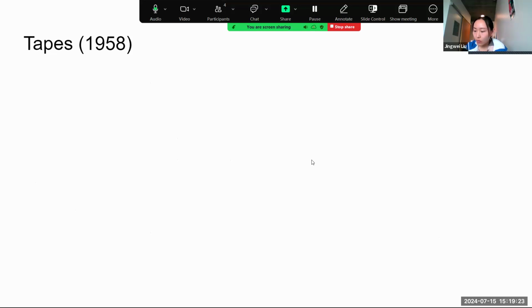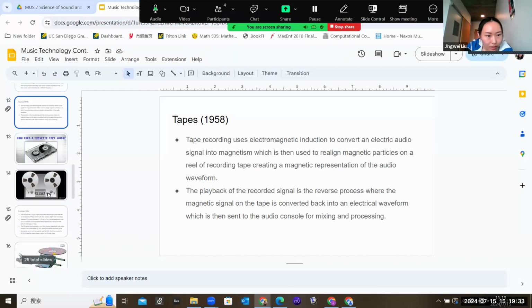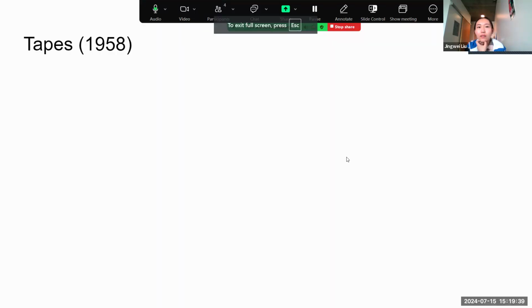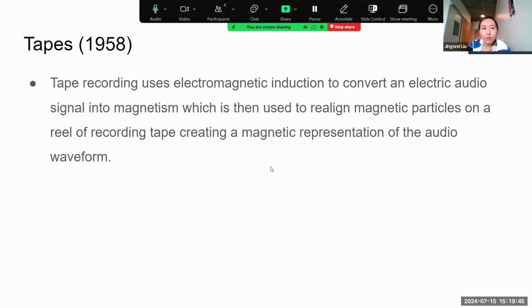So after talking about radio, we are going to talk about tapes. Okay, let me see how long this is. I think we can continue with the tape, and after we finish the tape, we will take a break. It's not long. So just briefly, we'll talk about cassette tapes.